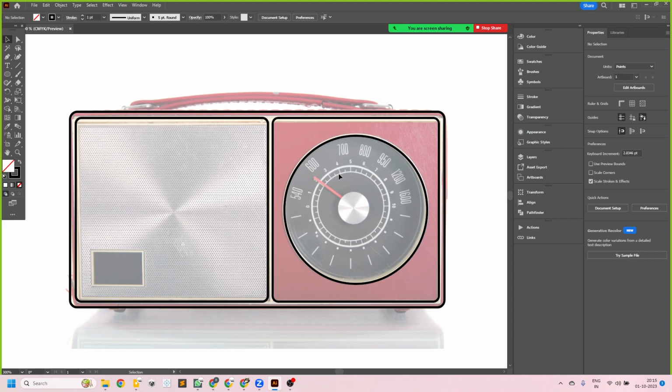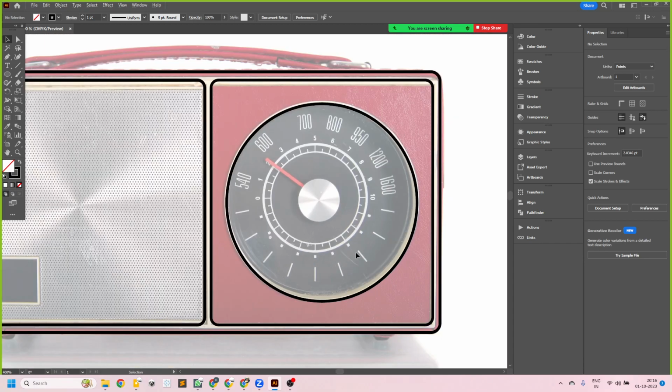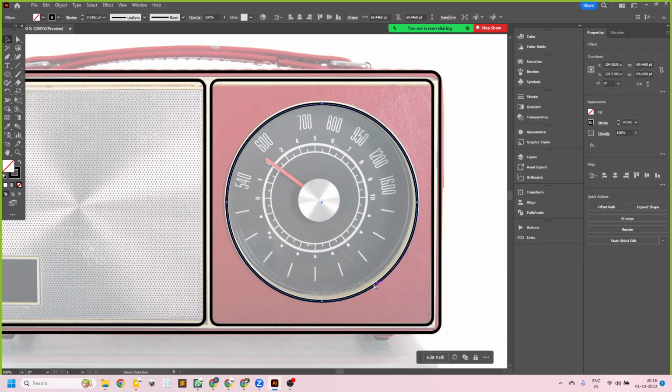Now I have the task of creating concentric circles, and there are many advanced ways to do it, but I think for our purposes, I'll simply use copy and paste. So I'm going to say Control C on the keyboard, but instead of using Control V for pasting, I'll use Control F. Control F is the shortcut for paste in front. The good thing about Control F is that it exactly remembers from where the content is copied and it pastes it on the same coordinate. I'll show you the difference.